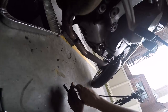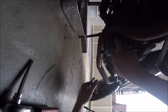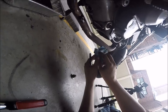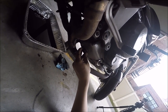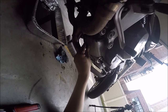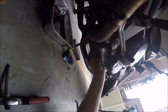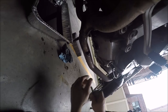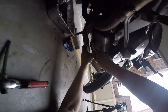Now we get under here and wipe this area out, make it nice and clean. We're going to do the same over there. Now we take the plug — the crush washer is still on there, and I'm going to reuse it. Gently put that plug in there. The bike's been draining of oil for the last hour or whatever it took me to do the clutch. Tighten it — that's good.